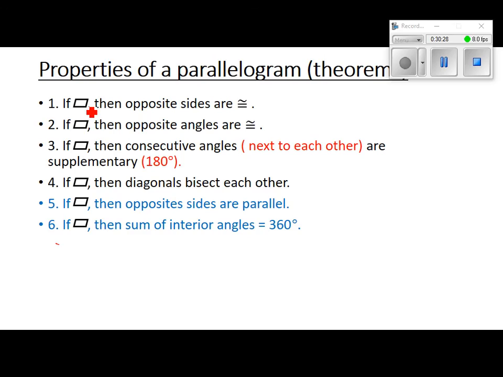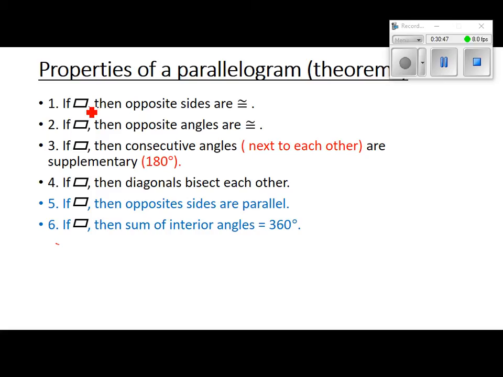All right, write this down. What does that mean? Is a square a parallelogram also? Square is a parallelogram also. What's the other shape that's a parallelogram? Rectangle, square, rhombus.